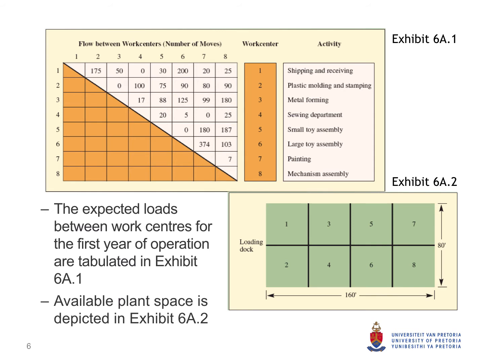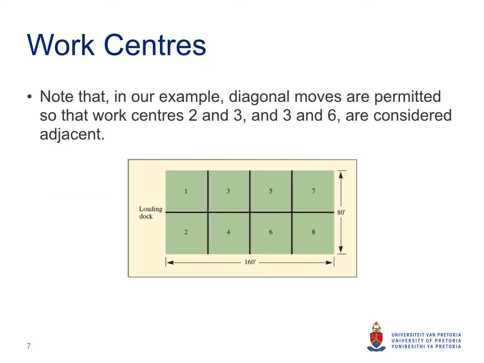The bottom figure we already know well from our previous slides. The 8 work centers are shown as being organized from top to bottom and from left to right as a first approach, which we have to optimize. We note that diagonal moves are permitted, and diagonally adjacent workspaces are considered neighboring each other. So a trip between work center 1 and work center 2 will be a single trip. Likewise, a trip between work center 5 and work center 8 will also be a single trip.